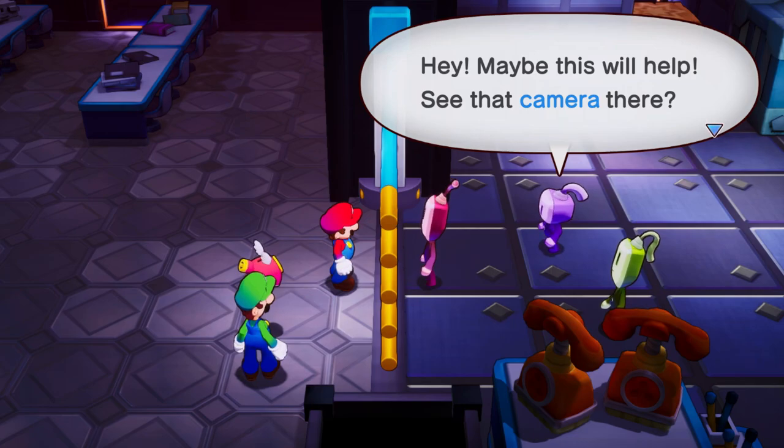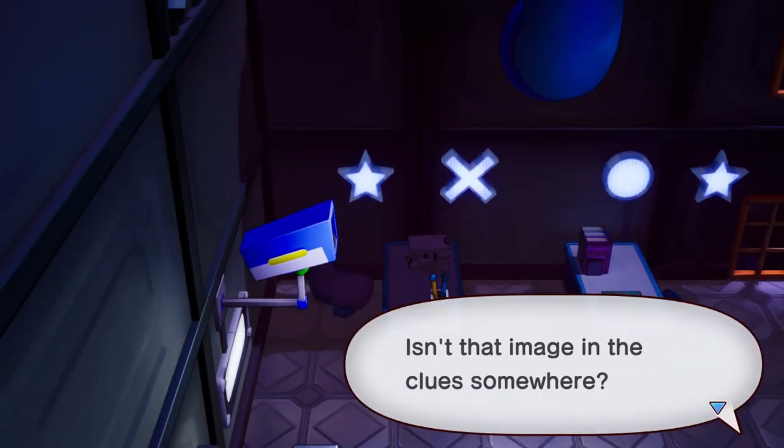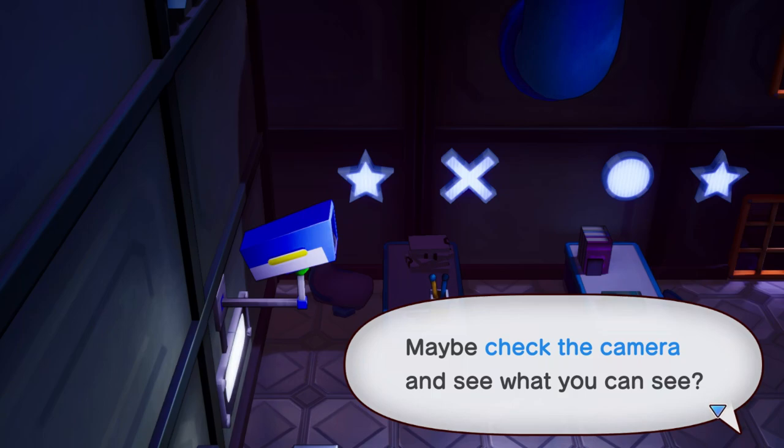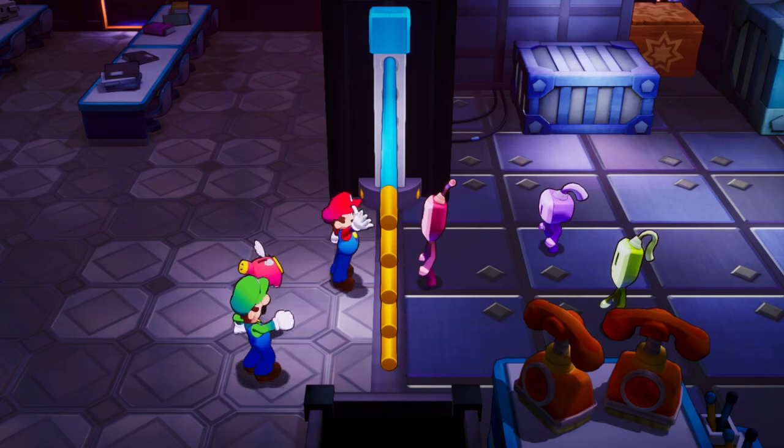Hey, maybe this'll help. See that camera there? Isn't that image in the clue somewhere? Maybe check the camera and see what you can see. There are several clues to all this, so take it one at a time.